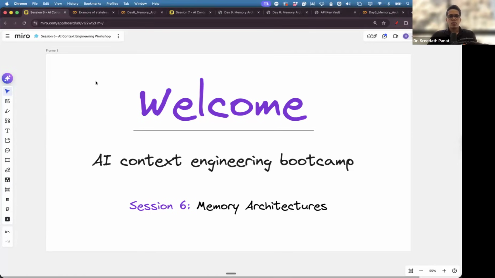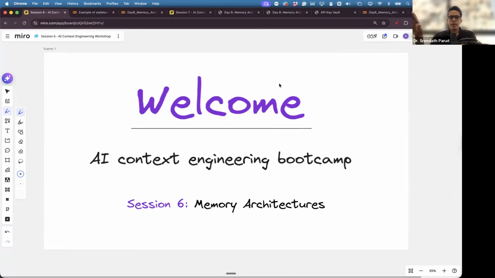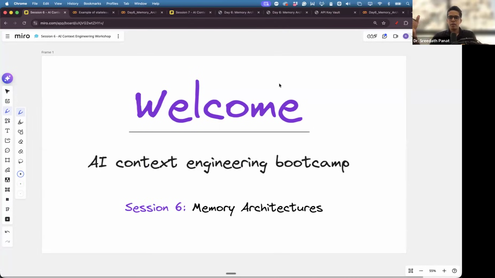Thank you so much. So today we are on to the sixth session of the LLM Context Engineering Bootcamp, and today we'll be discussing memory. This is going to be very important because when you are building applications using a coding agent, many items which enter into the context of the large language model will be coming from the memory. There are different structures for storing the memory and different types of memory. We will learn all of that today, and this will also come in handy during the implementation lectures.